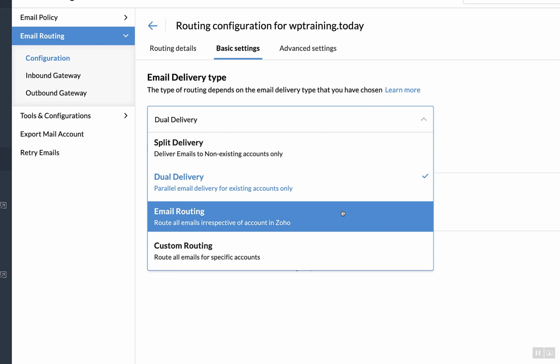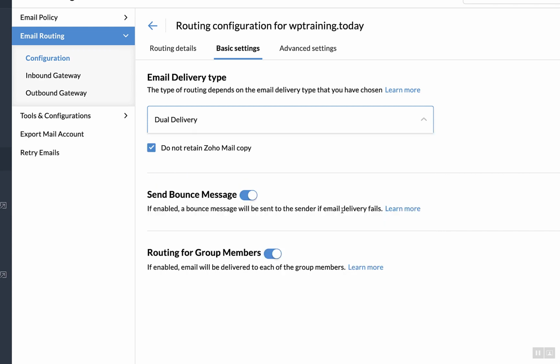If the mailbox exists in Zoho Mail, it will be delivered at both Zoho Mail and the destination server. And if the mailbox does not exist in Zoho Mail, then the email will be delivered at the destination server. You can again choose to not retain Zoho Mail's copy by checking this checkbox.